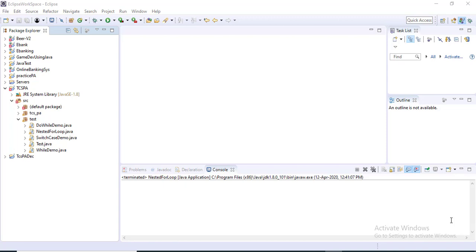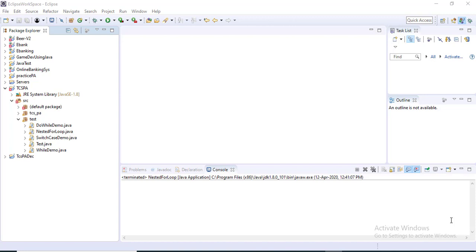I am Snehasis and today I am going to explain the jump statement in Java. In my previous video I already covered all the control statements, that is the selection and iteration statements. To recall, for selection there were three statements: if, else if ladder, and switch case. For iteration we have covered the while loop, do while loop, for loop, and also the for each loop. And now we are going to explain the jump statement.